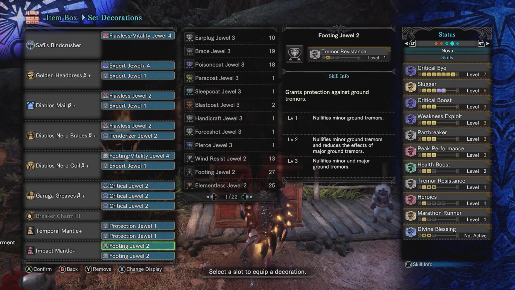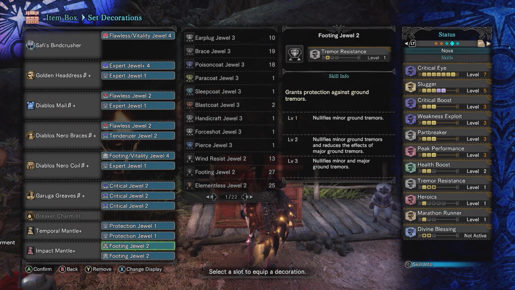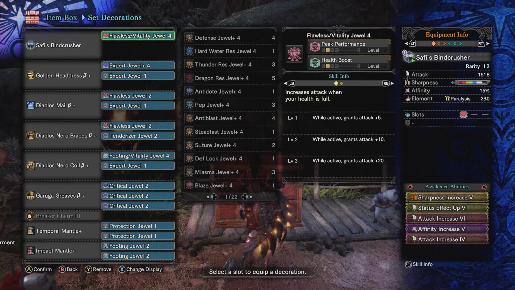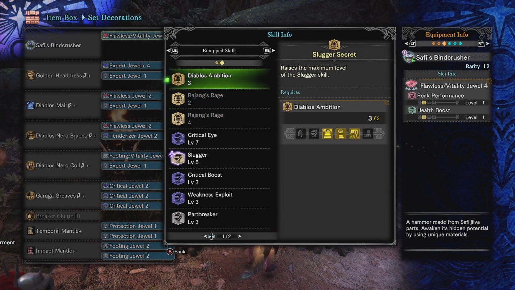And that's it. I don't have another version of this build to show you today, because it would require a bit more. I did do some testing where you can put Diablos' Ambition on the weapon, which will give it the Diablos set bonus, which is what gives us Slugger 5 when you have three pieces. You can put it on the weapon, Diablos' Ambition. It's really up to you. Then you can slot in something else instead of the Greaves.